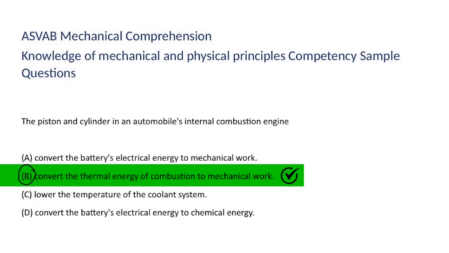Answer A says the piston converts the battery's electrical energy into mechanical work. That's actually the job of the starter motor during engine startup, not the piston. Answer C says the piston lowers the temperature of the coolant system. The cooling system removes excess heat from the engine, but that's not the function of the piston and the cylinder.